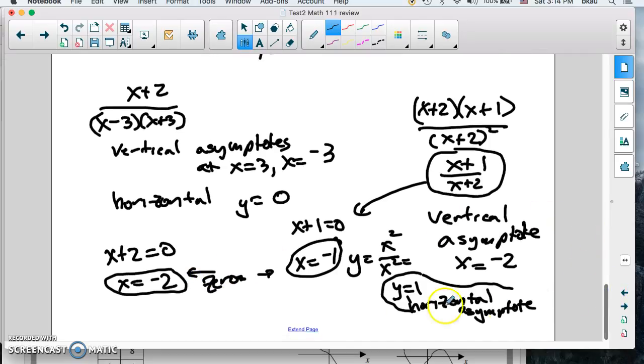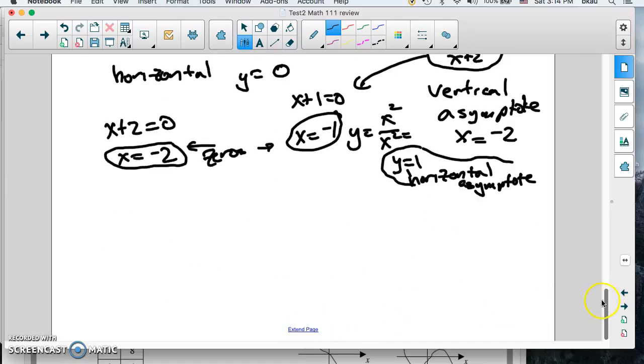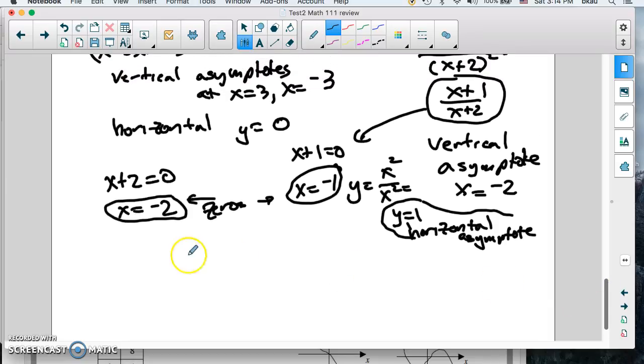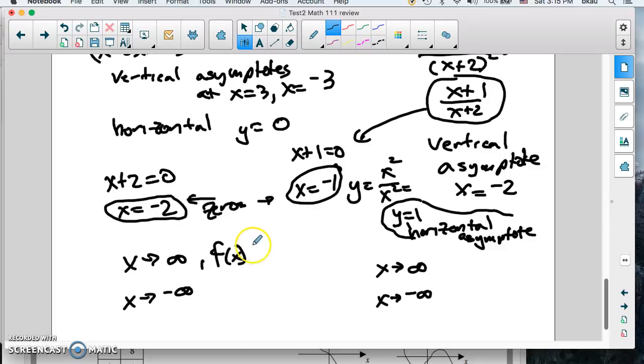Alright, now end behavior. So end behavior is based upon what the function is doing as it goes to infinity. So we're looking at when x goes to infinity, what happens? As x goes to negative infinity, what happens? Now both of these have horizontal asymptotes. So that is where it's going to actually approach. So in this case, f of x is going to approach our horizontal asymptote, which is 0 here. So we're going to go to 0 on both cases on 31.